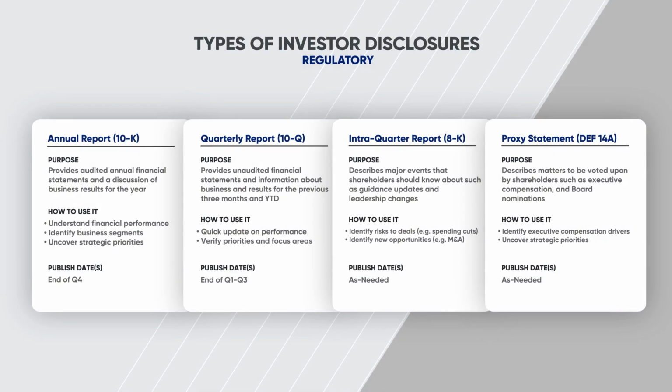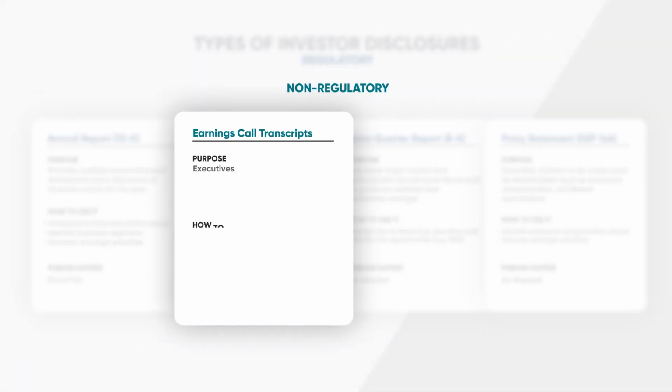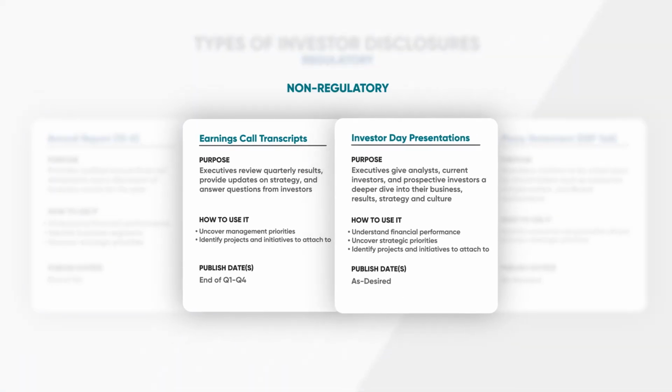Most management teams are engaging investors with a webcast every quarter, at least. Sometimes more often than that, they'll have an investor day. And during those sessions, they release an earnings call transcript. Now, these transcripts are filled with all sorts of gold nuggets around what's important to the business. Investors are asking them questions and they're answering them. It gives you a lot more detail around how the company's performing and what's going on. They're not necessarily regulatory required, but 92% of companies actually do disclose an earnings call transcript in addition to that webcast. So reading them can be super helpful as you're trying to understand what's going on.